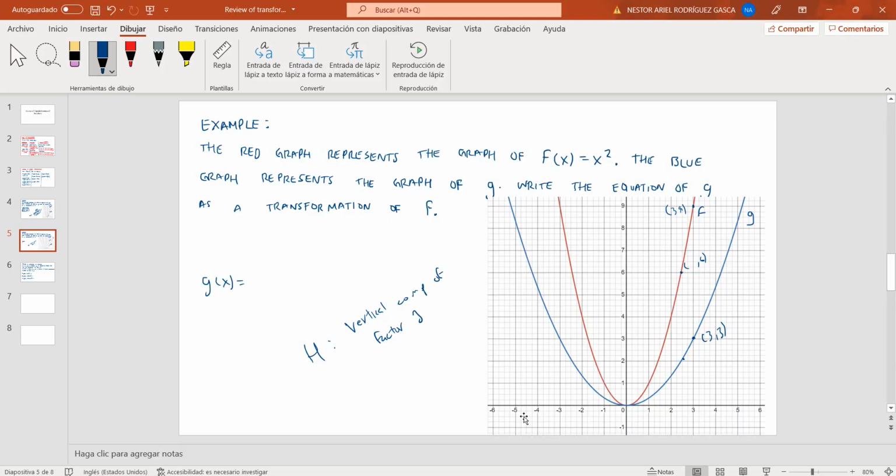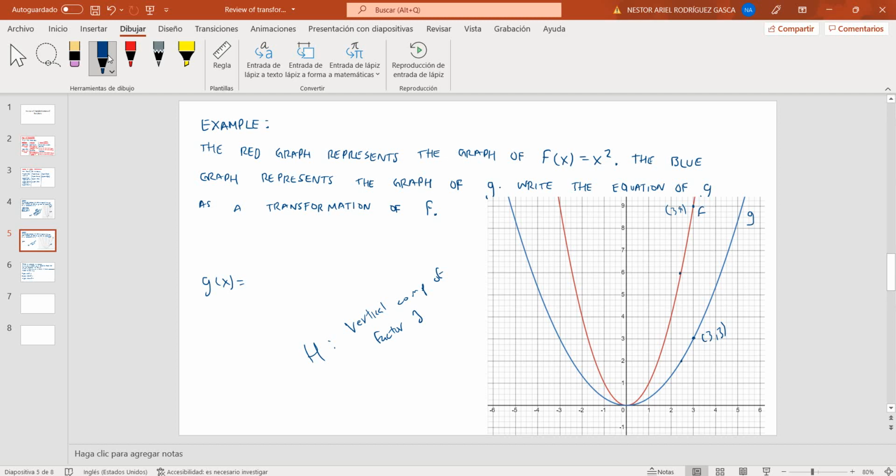As a matter of fact, it is, guys. I'm just getting confused with the drawing. It's quite tiny. But this point right here, which is at 6, if I go completely downwards, yeah, it goes to 2. Yeah, it's right. So this is a vertical compression of factor 3.